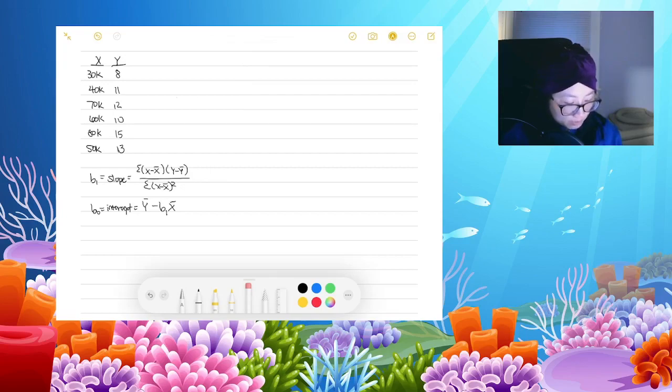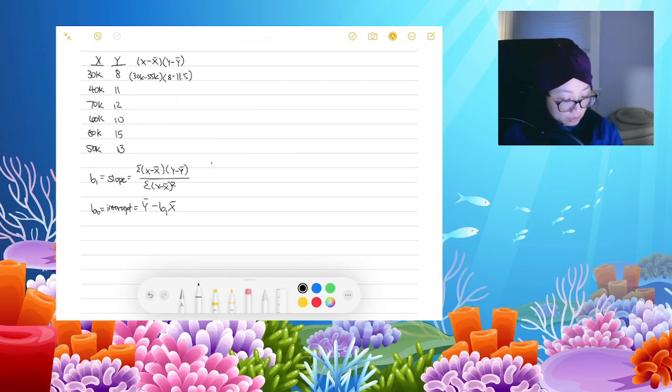All right, so what I'm going to do with calculating the slope is separate out the numerator and the denominator portion. I'm going to calculate first each individual row of y, two parts here for the numerator. We have the difference between each individual x and the average x value, and then each individual y being subtracted by the average y value. So 30,000 minus 55,000 is going to be negative 25,000, but I'm just going to write it here for now so that you can see what the values are.